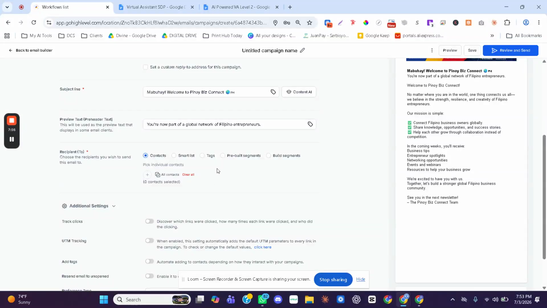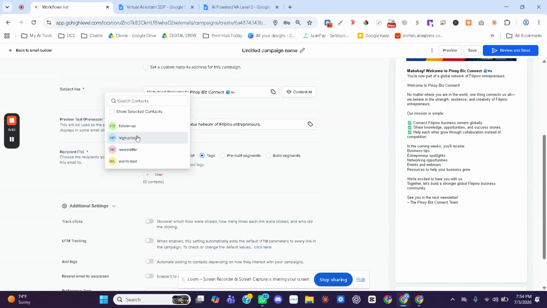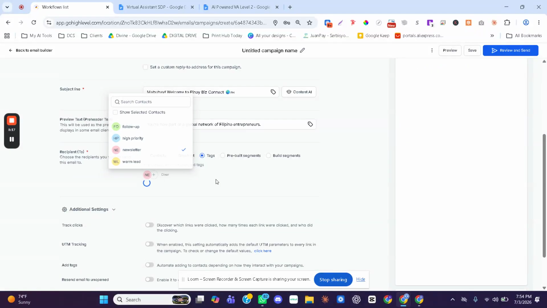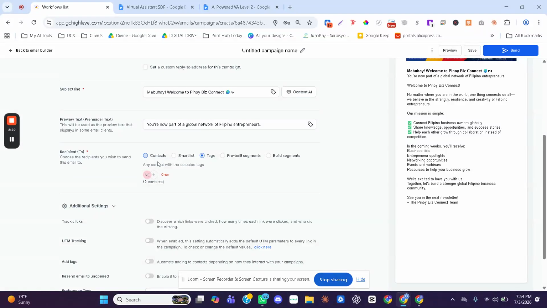And then for example, like this, contacts. Like I said, always make sure that you add a tag to your contacts. For example, the tag is newsletter. So instead of adding contacts one by one, you will just click the tag.